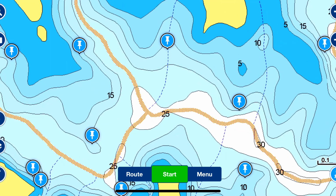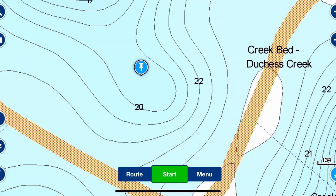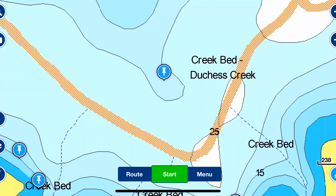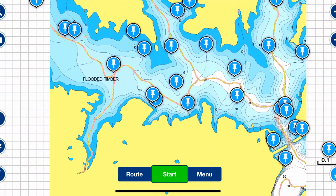We're talking creek beds. I'm just going to point these out to you. Little creek channel swing right there off of a little point. You got a creek bed here. You've got another good point where the creek channel's coming really close and getting close to this point. Same type thing out here, a little underwater point down here. If I pull this out, you can see it's just an underwater point that extends all the way out there. Now it's not that close to the river channel swing because it's way out here, but it still would be a pretty good looking point from an offshore standpoint to go explore.